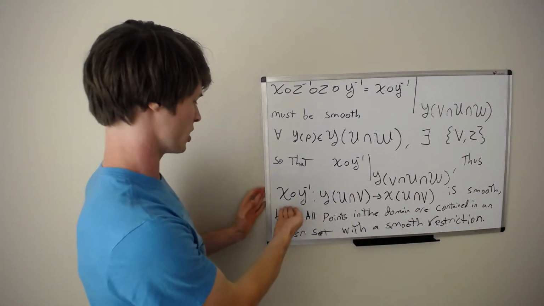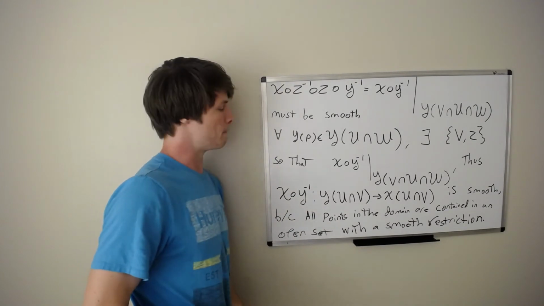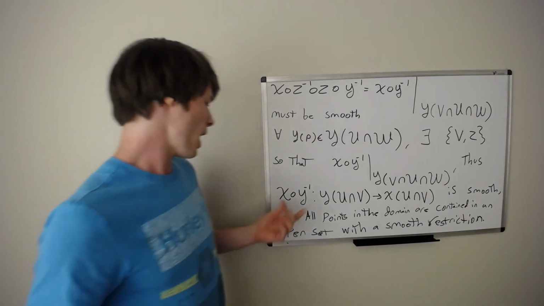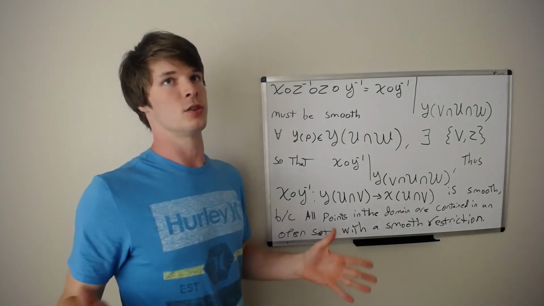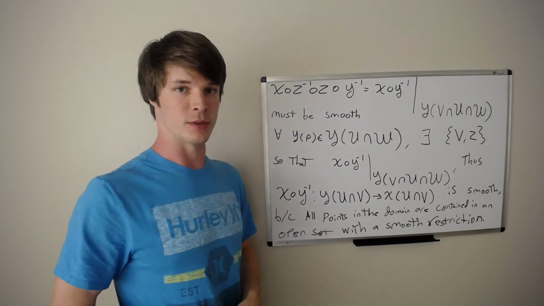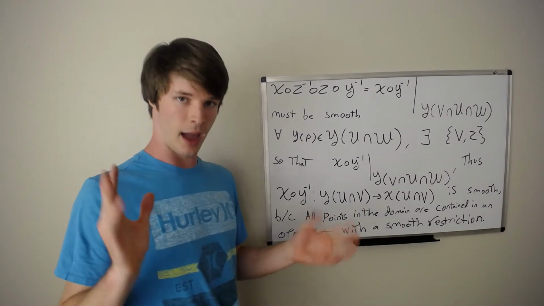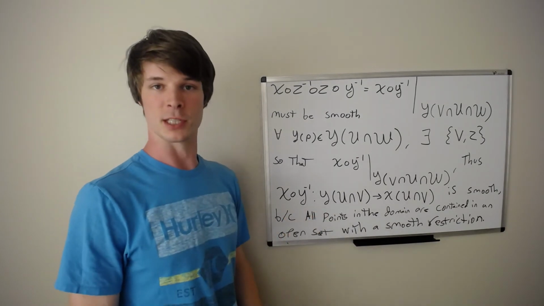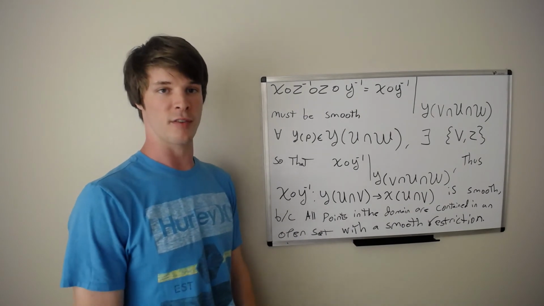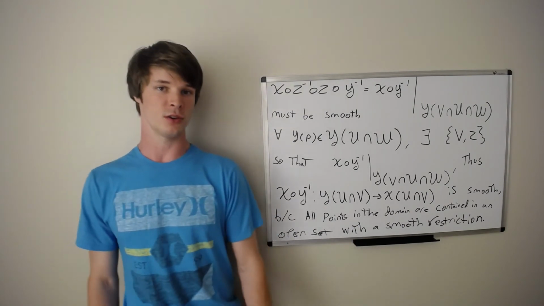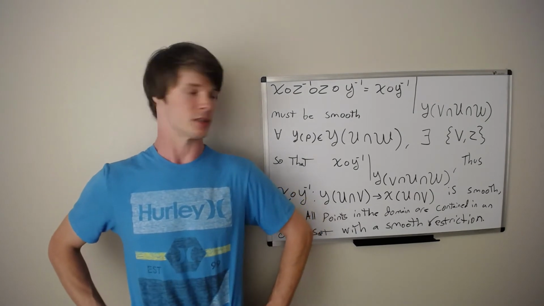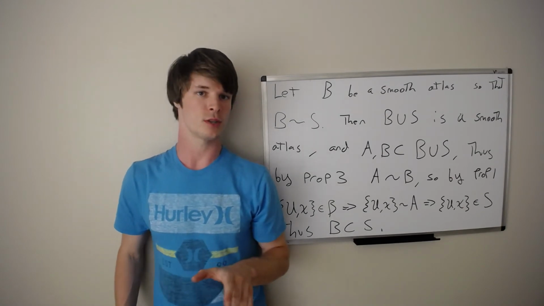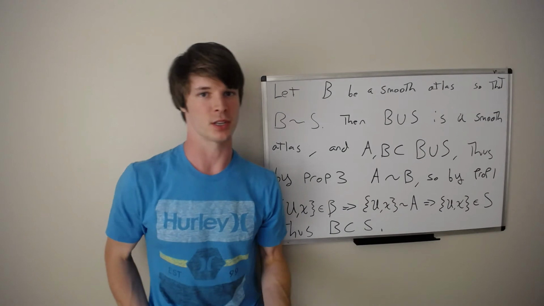So this whole function, x compose y inverse, must be smooth on its entire domain, which is exactly what we needed because remember, x and y were two coordinate maps that we chose from two charts which were arbitrarily picked out of our set S so that their intersection was not empty. And now we've shown that their transition map is smooth, so therefore S must in fact be a smooth atlas. So we're done with two of the four parts of this proof. So now on to part 3, which will be much faster due to all of the work we've spent proving the previous propositions that we have.